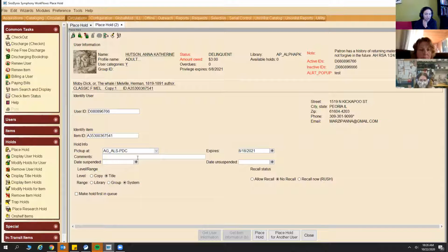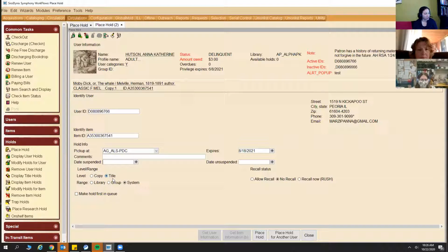The other handy use for this is, again, for pre-planning programs. If you are trying to work ahead and planning your story times or something like that, you could sit down and place all your holds when you have time, and then set the suspension date for today, and then unsuspend for a week before you actually need it. So if you're doing a display, an event or something, you can go ahead and place those holds in advance that way.